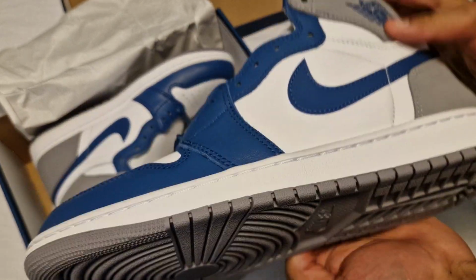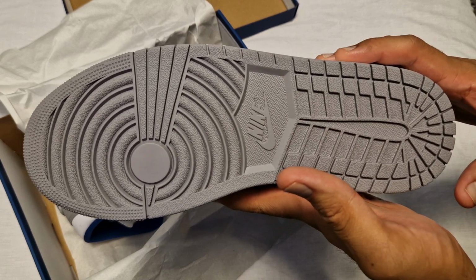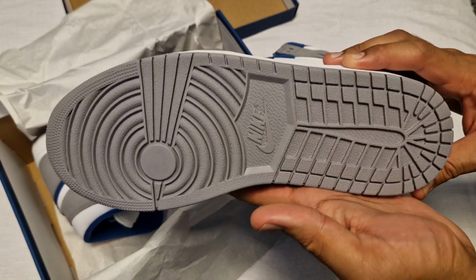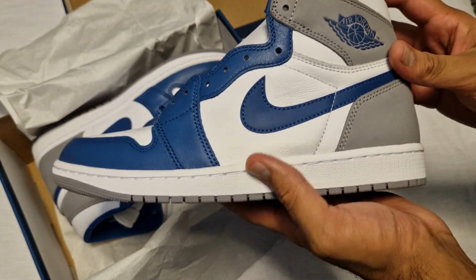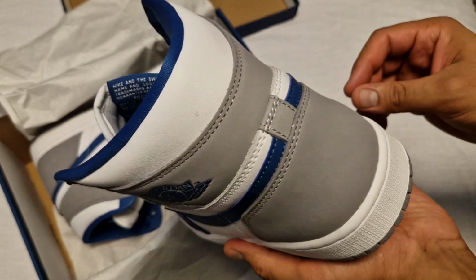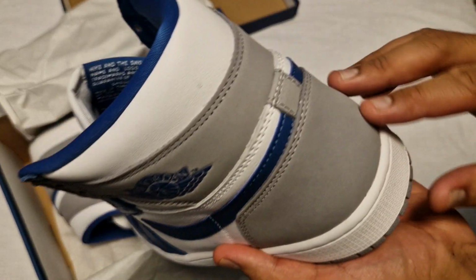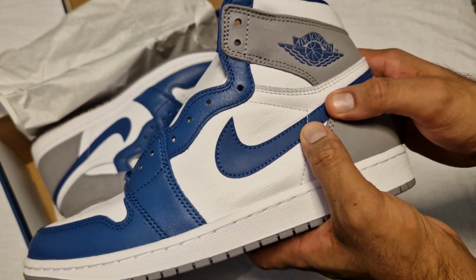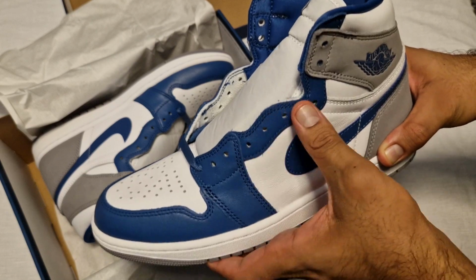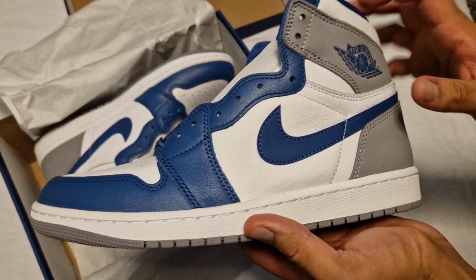So as always, we'll start off with the sole. Standard Air Jordan 1 sole, which is on every single Air Jordan. So that's low, mid, high. Air Jordan 1, low, mid, high. All of them have this sole. This is cement grey colour, plain, simple, with the Nike swoosh. Midsole again, plain, simple, with the white. We got a cement grey on the heel. And then cement grey, I believe they call this the wings. Again, it is a nubuck type of material, not leather. Then we've got leather, true blue swoosh, true blue lace loops, or whatever you want to call it, lace stay, eye stay. True blue again, and then wrap around the toe box, true blue. So that's all one leather.